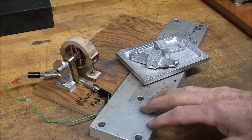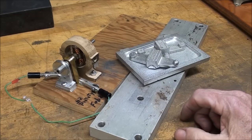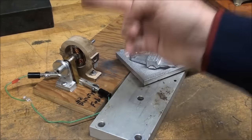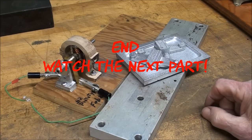Well, that concludes this video, which is the introduction to the series on building the dynamo. Be sure and watch the next episode where I start building it, and here's some of the materials I'm going to use. And this, of course, is the prototype, so I'm going to build that out of metal, and that'll be several more parts.